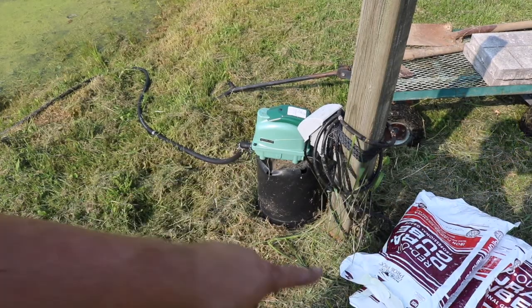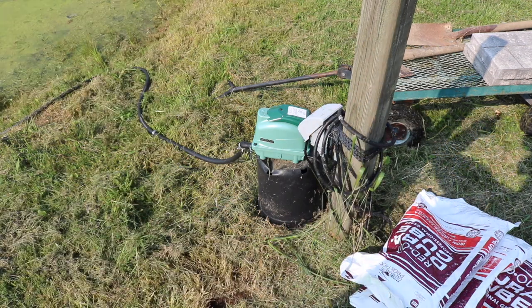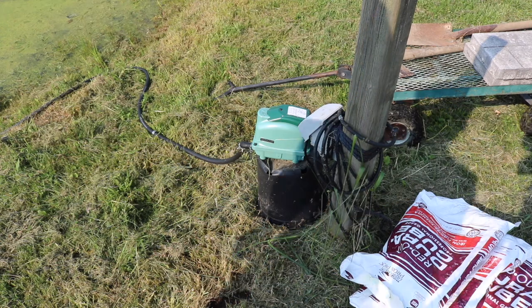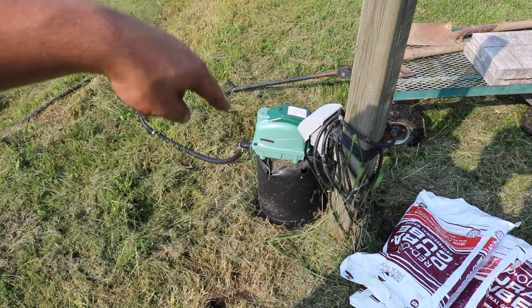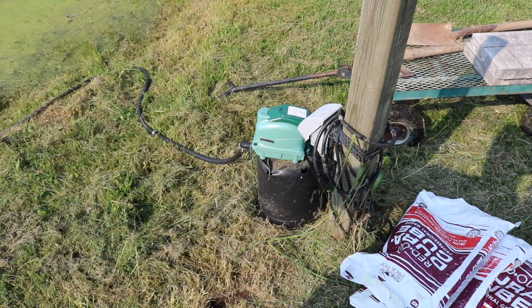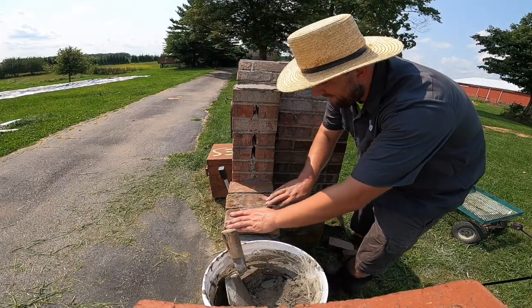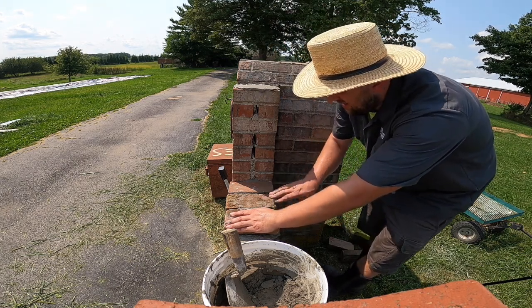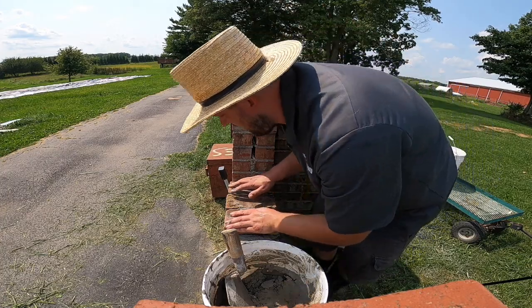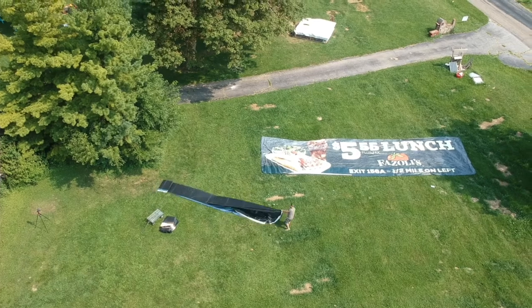I didn't really get great footage to close out this vlog, so I'll show you some of the projects I did do. This is the aerator pump install for trying to minimize the amount of algae in the pond — I was able to get that installed very nicely. Then I had to do some masonry work on the new sign; I had never done masonry work before. I also picked up things around the farm and checked out the new billboards that I got.